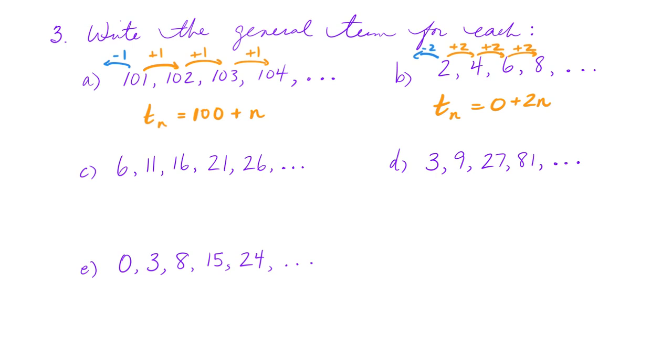Now, clearly, I'm not going to write 0 plus 2n, because that whole thing would then just reduce to 2n. And if we do a quick check, you can see that term 1 is 2 times 1, term 2 is 2 times 2, and so on, and our pattern works out. Now, for some variety, I'm going to start to use function notation as well, just to make sure that I'm comfortable with both notations.